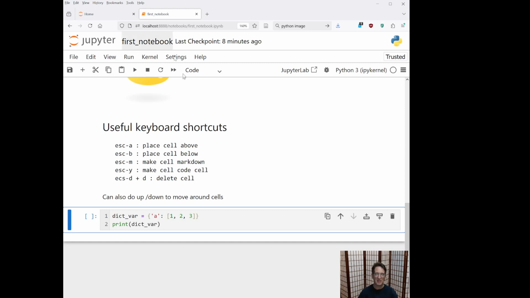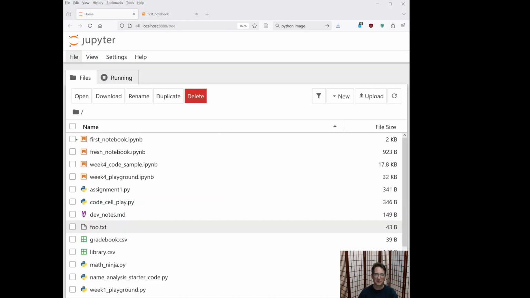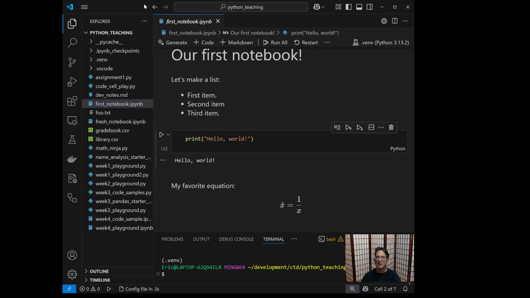Oh, one more thing. Let's go back to our dashboard. There's one thing I wanted to point out. In our dashboard there's a bunch of files here and they all pretty much look the same, but notice the one that's running has a little green dot next to it. The canonical way to run Jupyter Notebooks is in your browser, but you can run them pretty much anywhere. You can run them in VS Code and in different cloud platforms. We're going to look at Kaggle next, but I just wanted to show you how to run them in VS Code.